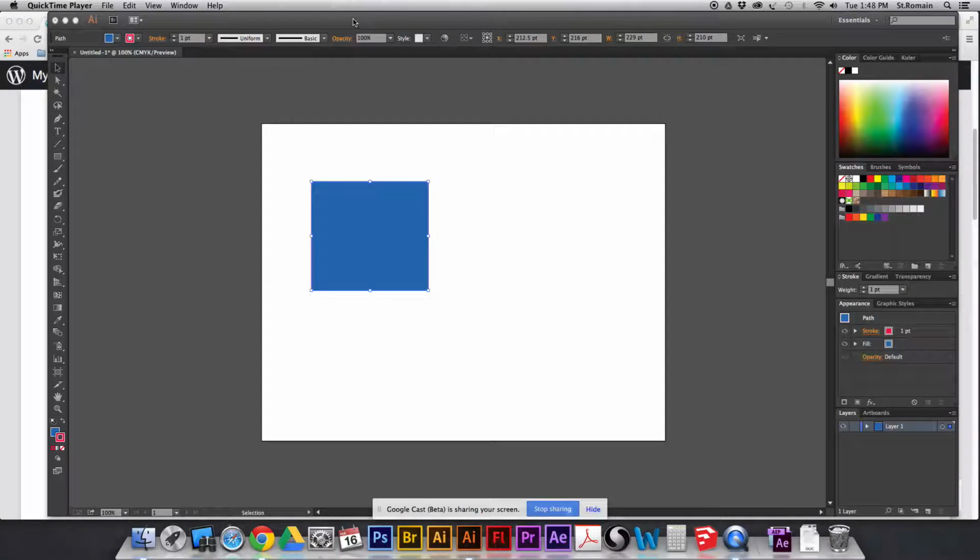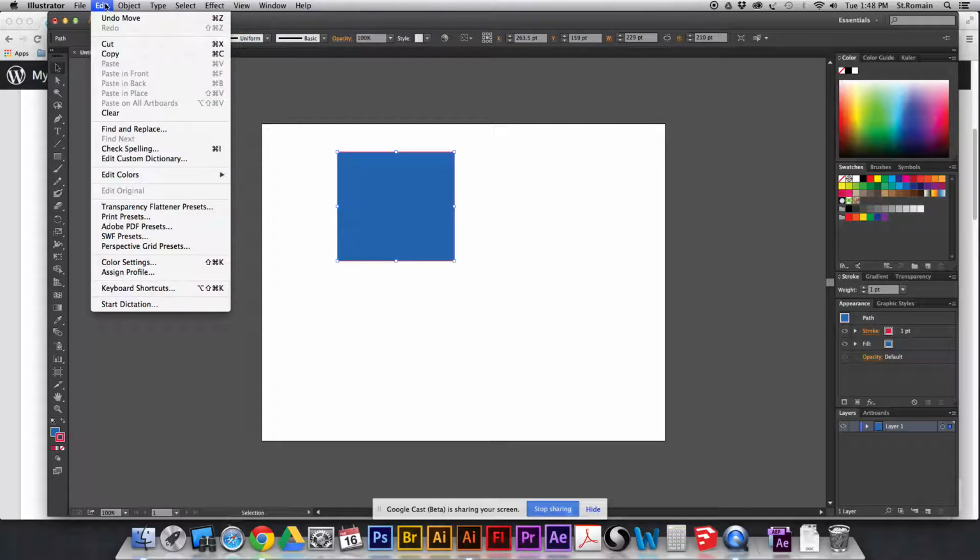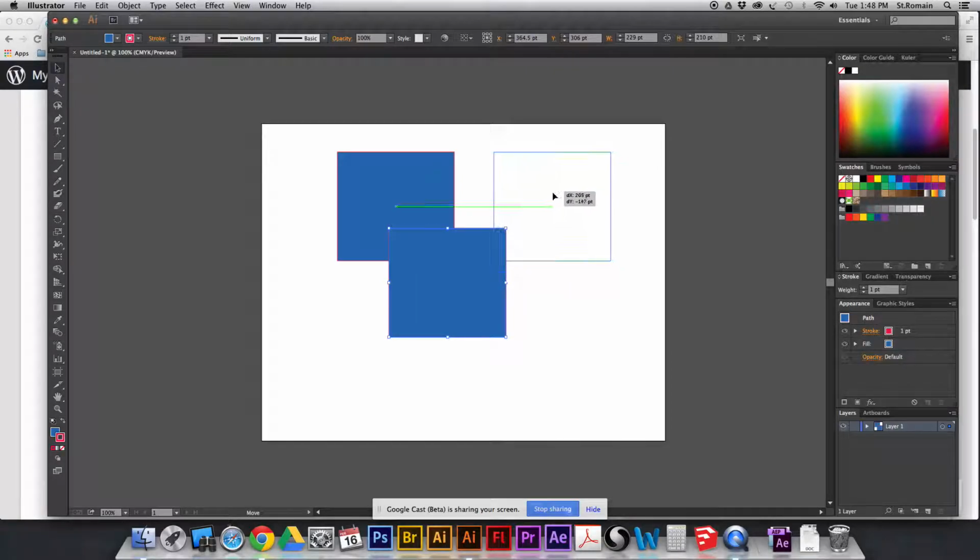Okay, so a couple things to notice. What we've got here is a graphic. Let me just go to my Illustrator here. I've got a graphic, and I can duplicate that by going Edit. There's a bunch of ways to do everything, but I can do Edit, Copy, and then Edit, Paste. Okay, and I'll get another duplicate of that.